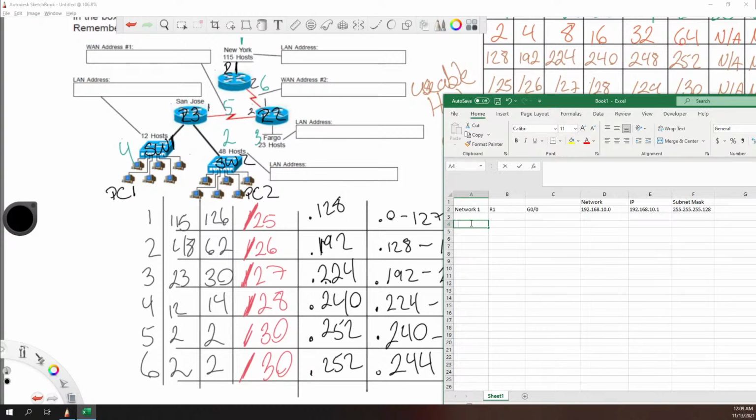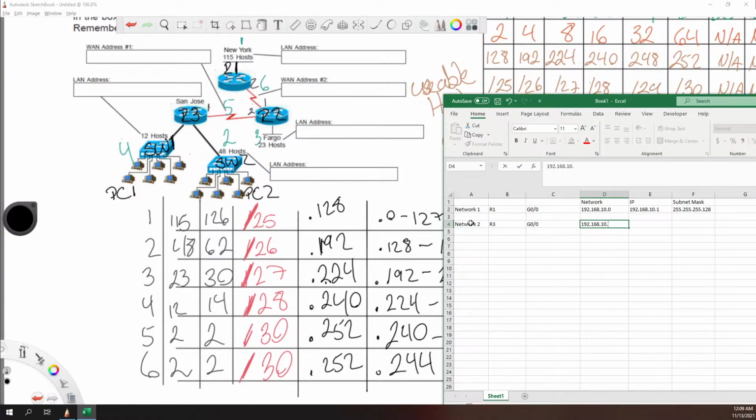Now we can move on to network 2. So network 2, which was our second largest, was coming off of R3. So we got R3 here. And we'll say that this is going to be its first interface. These numbers may not necessarily align.